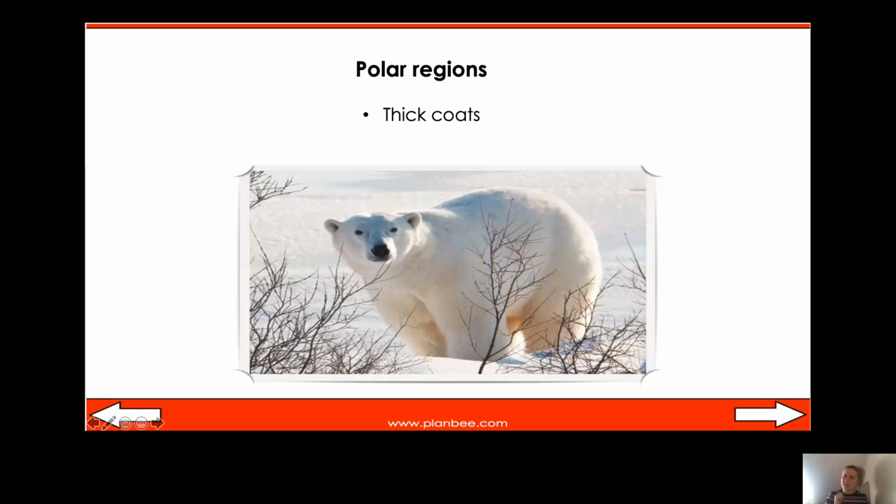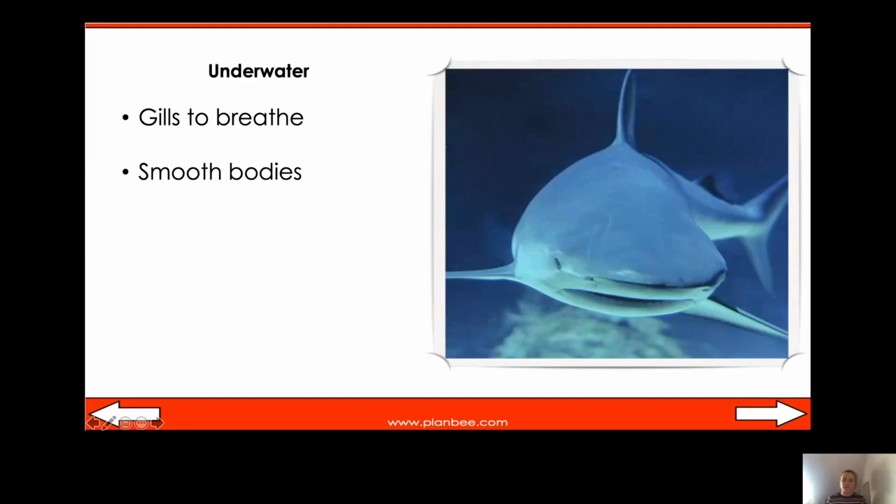Okay, now what was the next animal that we looked at? Oh yes, it was a shark, wasn't it? Now a shark, as we know, lives underwater. Okay, now why does it live underwater? Well, sharks and other fish live underwater because they do not have lungs to breathe in oxygen like land animals do. But instead, like we know, they have gills to take in oxygen from the water, because remember, there's lots of oxygen in the water that they can take up through their gills.